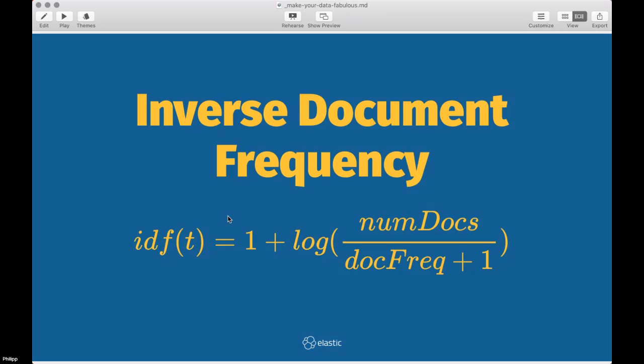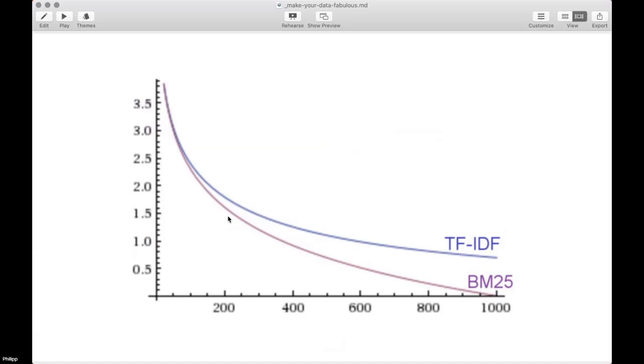Next up, you have the so-called inverse document frequency. That is, over all the documents, how common is one specific term? Or putting it another way, you try to dampen the relevance of very frequent terms, which looks something like this. Over all the documents for one specific field, if Luke appears only a couple of times, then it's very relevant. Whereas if Luke appears hundreds of times, the relevancy keeps falling lower and lower. This is what we're trying to show here.